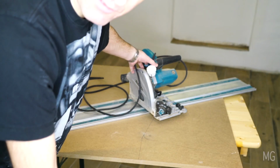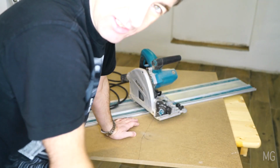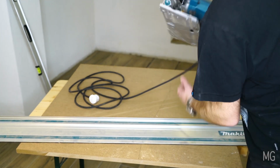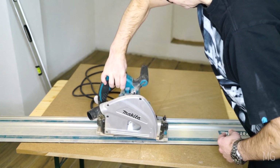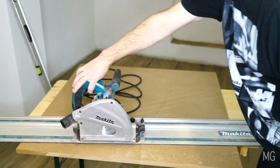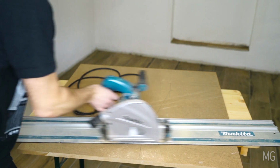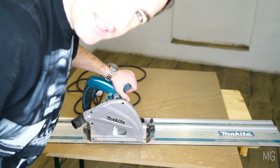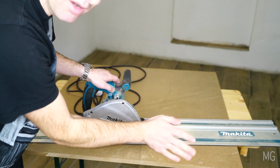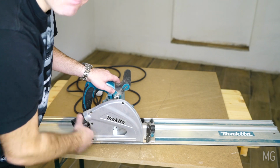The main tool really for cutting out the template, most of the lines are straight, so you lay it along the line, you put your saw onto the rail, like so, and it slides straight. So this is the main tool we're going to use to cut all of the straight lines. It's perfect, you can probably hire one of these for a very small amount of money.